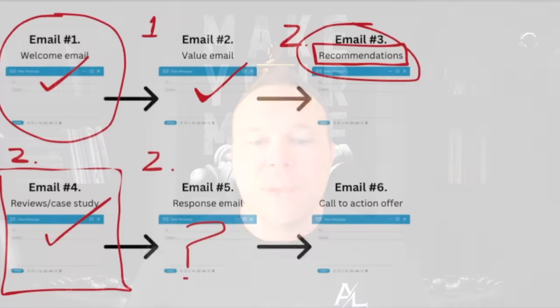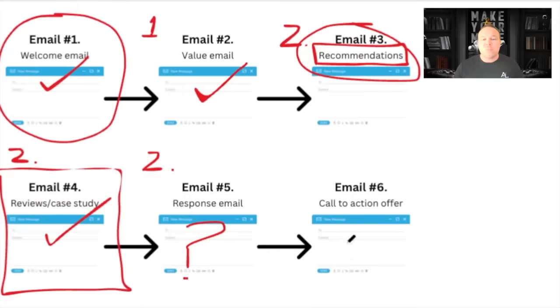Email six is your call to action — this is where you give them the best offer possible. If you have a coupon code, a free trial, or anything else of high value, this is where you say: 'This is my best offer, and you're only going to see this once.' Thank them for checking out all your emails and following on social media. By now they know you, you've provided value, they remember your business name — now just say: are you ready to buy or not? Here's the link. Make it as seamless as possible to get that link and buy, schedule, or sign up for whatever you're offering.